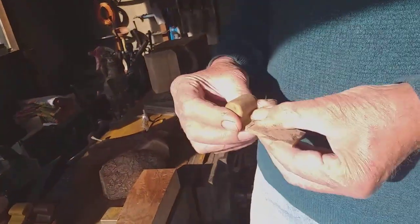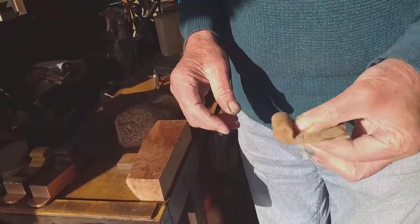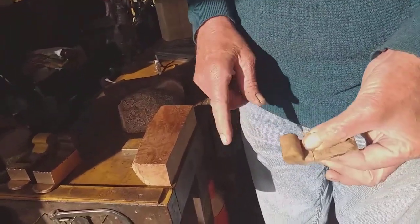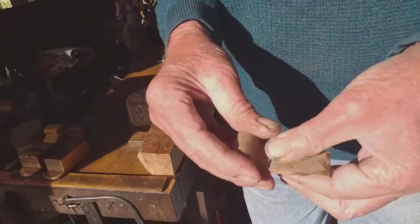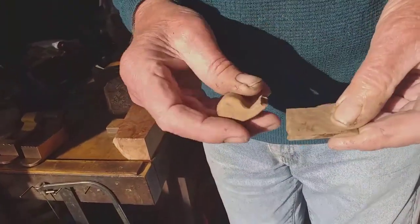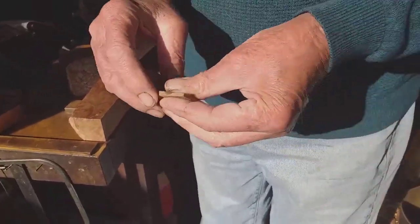Now the trouble with burr is you don't know which way the grain's going, it goes all over the ocker, and I made the wedge out of the length thinking most of the grain's running this way, and I thought, I wonder if it'll be strong enough. I put it in the plane after I'd made it, and the first tap with a soft mallet, I've lost it, it's not like a carrot. The grain there is actually, instead of being horizontal, it's actually vertical. So one little tap, although I'd tested it like this, see if it's got some strength, it snapped like a carrot, so that was no good.